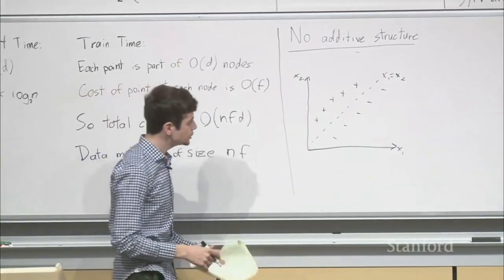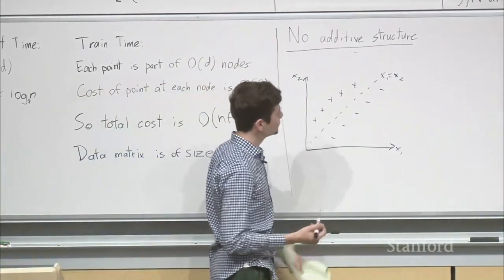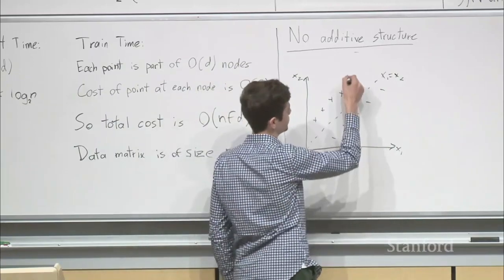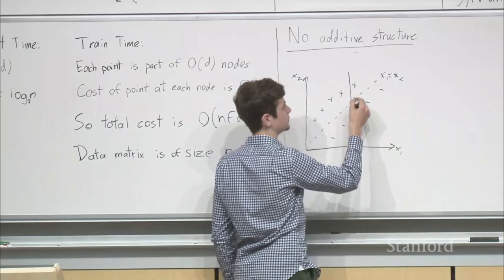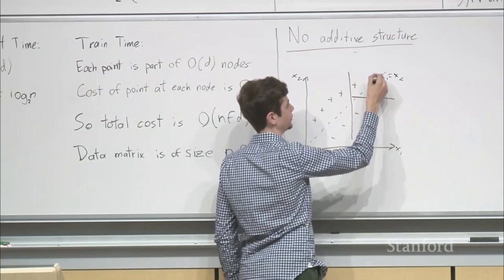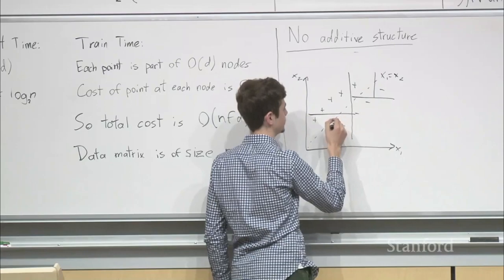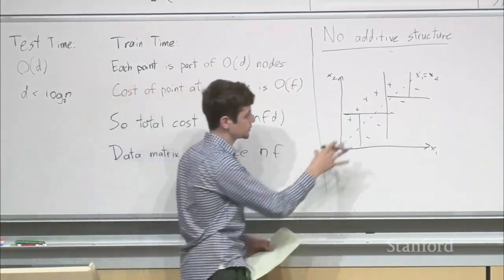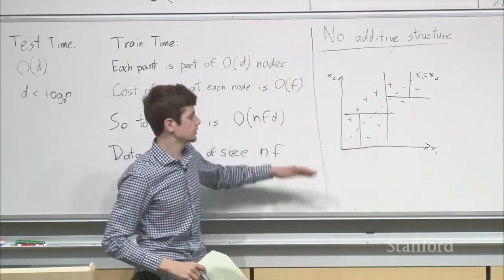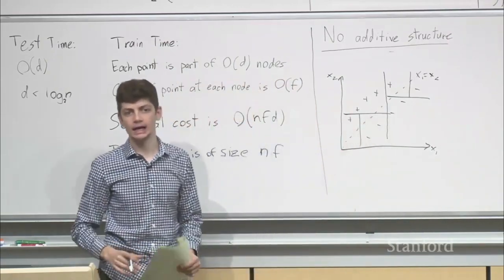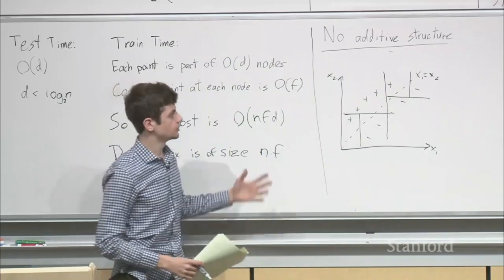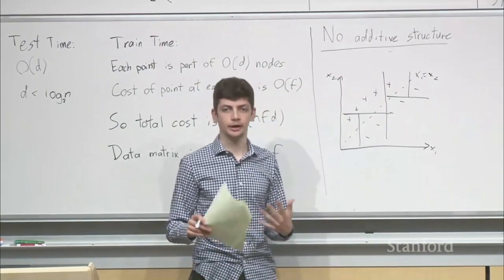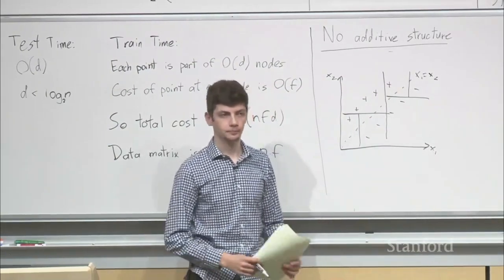But for a decision tree, you'd have to ask a lot of questions to even somewhat approximate this line. What you could try is to split it this way, then maybe do a split this way, and then another split here, something like that. And even here, you've asked a lot of questions, and you've only gotten a very rough approximation of the actual line that you've drawn. So decision trees do have a lot of issues with these kinds of structures where the features are interacting additively with one another.